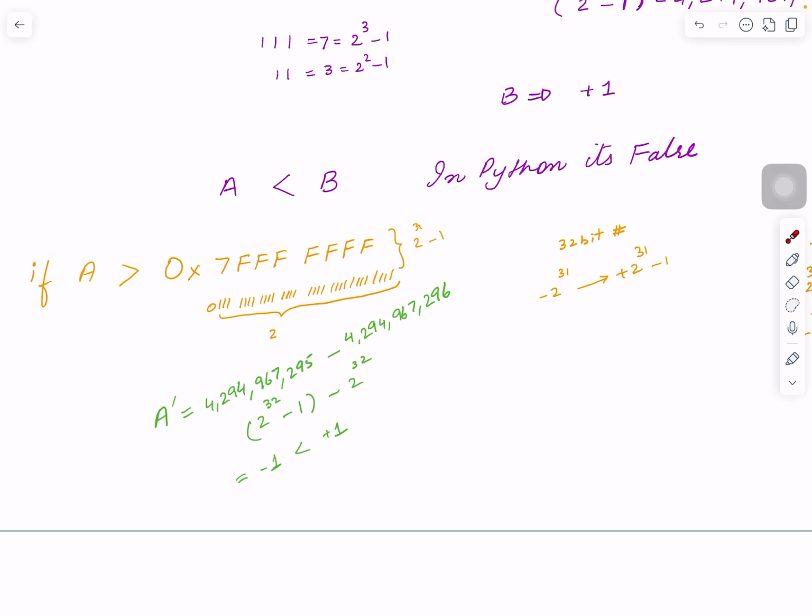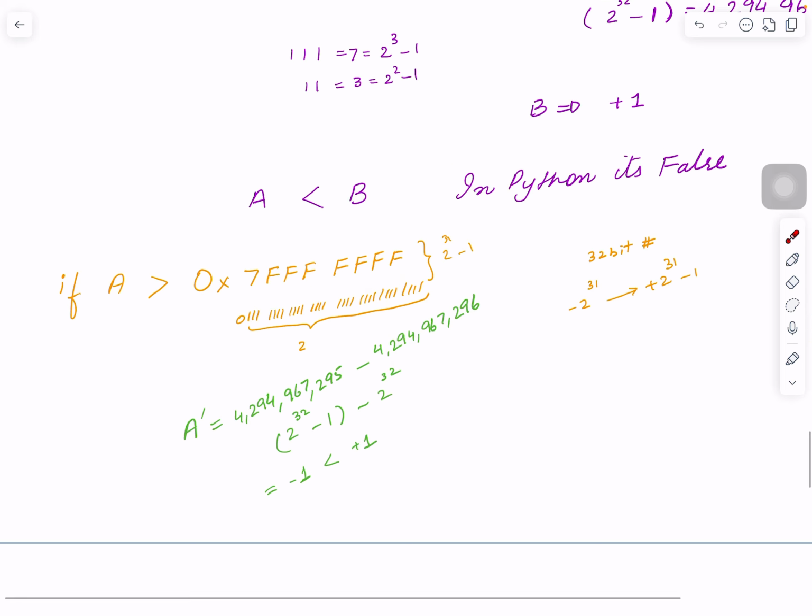So if you look at it, take your time and do this actually. When it's greater than that, what you do is from that number, whatever that number is, in our case this is the number, you do minus 2 raised to the power 32. And that will give you now minus 1. You understand that, right? The largest one is when you have 1 and all 0, which is this number, right? So in that case, you're subtracting from the next biggest number, so you get minus 1.